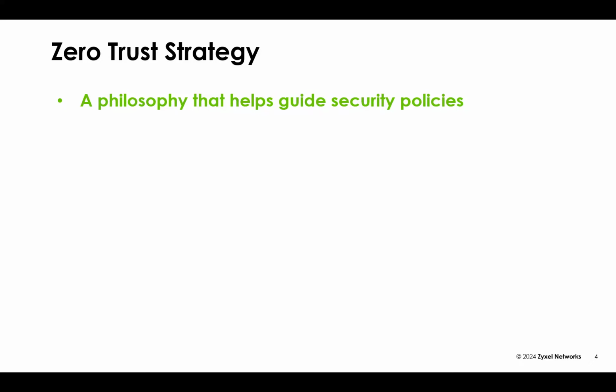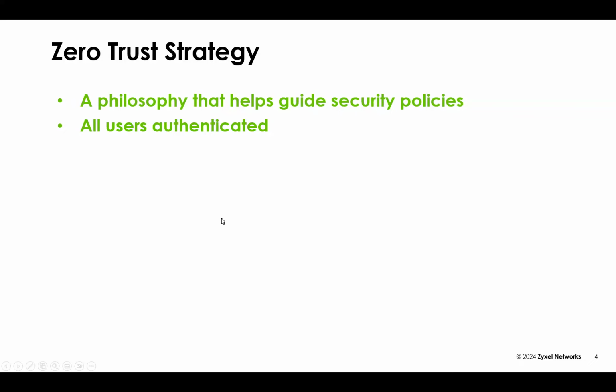But we can actually do a little bit more than that in order to help authenticate that particular user. In a Zero Trust strategy, we want to add a second layer of security, which is going to be our two-factor authentication. The reason why we want two-factor authentication is because if a user has their laptop and something happens to that laptop, a bad actor gets a hold of it, or they are able to remote into that particular machine, the IPSec VPN clients are set up so that they can automatically dial. Well, now we have a bad actor that has access to that VPN, and they're able to authenticate and get in and steal resources. We want to prevent that by using a Zero Trust strategy.